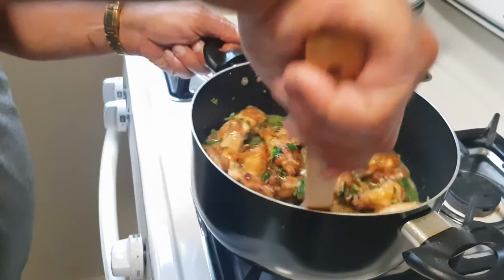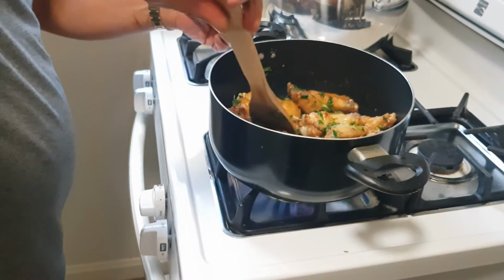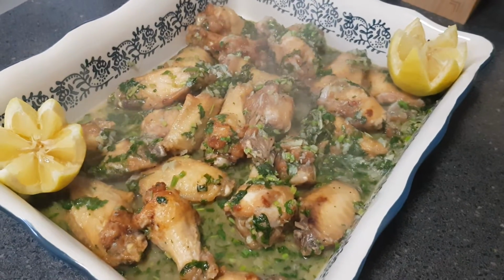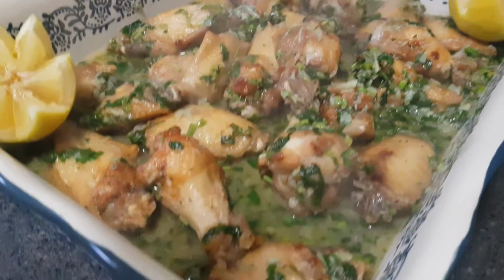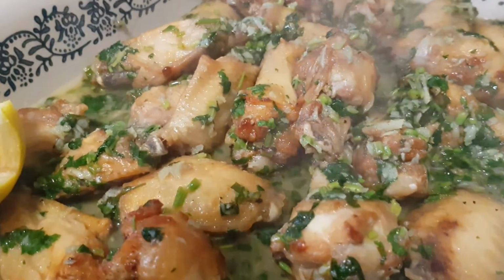That's why I asked you to cook it for me, Isa. So I'm really looking forward to eating this. Guys, I'll come back and show you the next time. So guys, this is the final presentation. As you can see, absolutely beautiful. I wish you could all smell this.